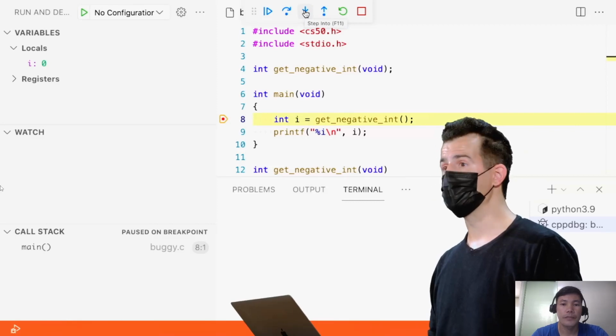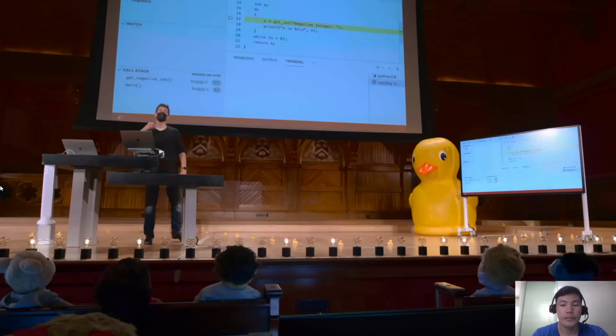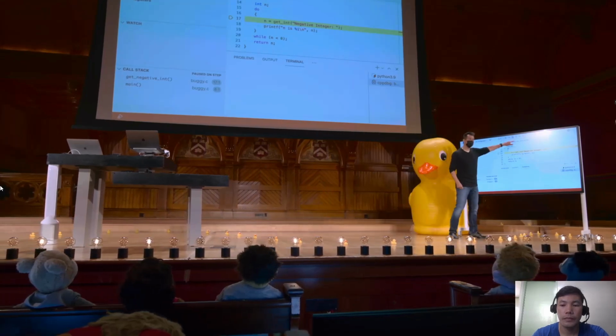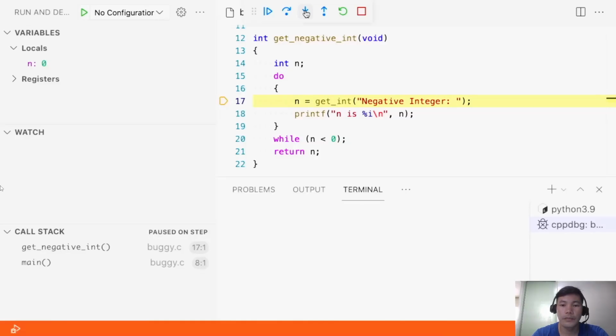Let's click step into now. And when I click step into, boom, now the debugger jumps into that specific function. And now I can step through these lines of code again and again. I can see what the value of n is as I'm typing it in. I can think through my logic. And voila, hopefully once I've solved the issue, I can exit the debugger, fix my code, and move on.